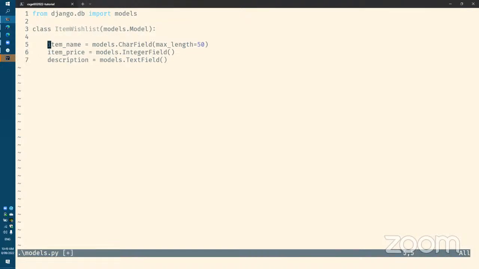And then, so you have defined a class that extends the Model class. The next thing you need to do is to declare the attributes or the kind of data that you want to store. So in this class, you need to define the name, the price, and also the description.